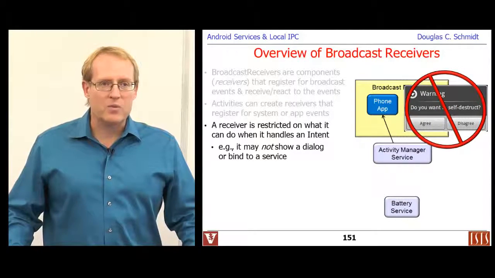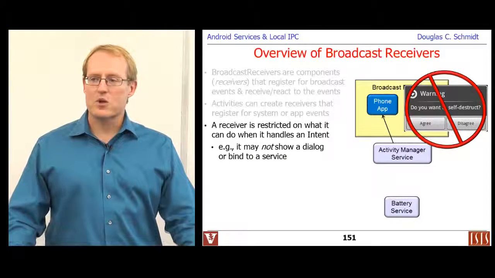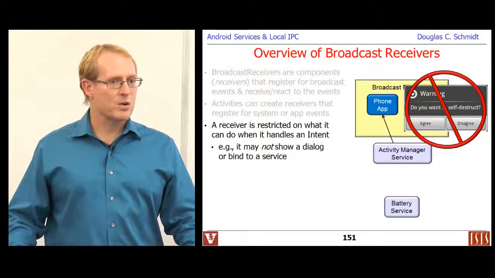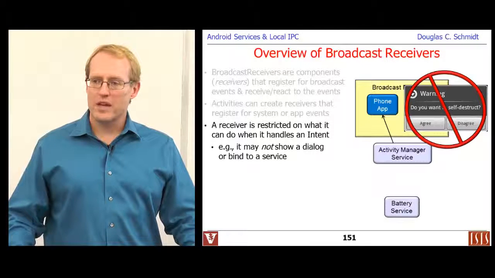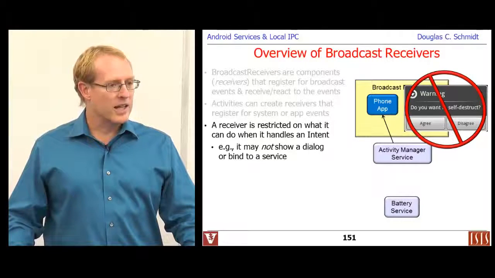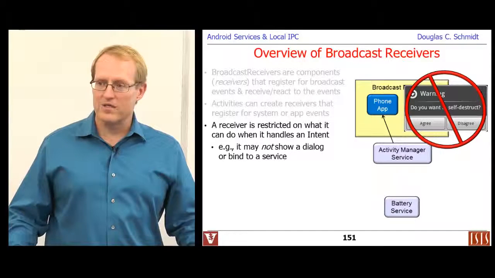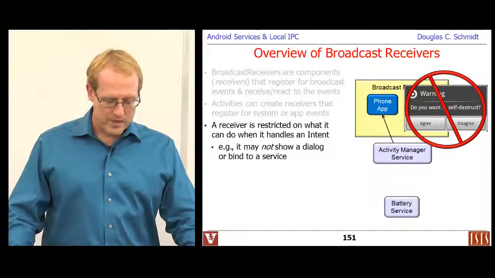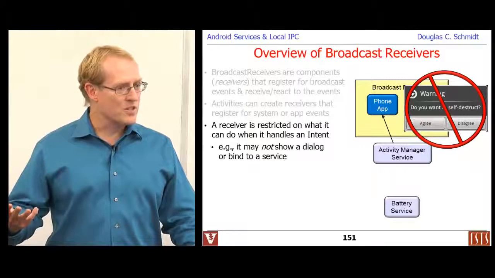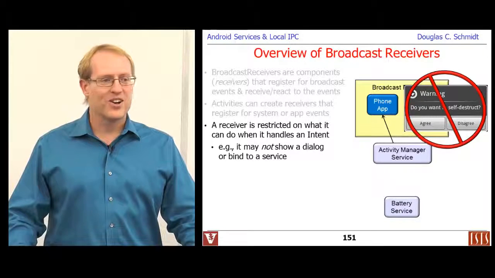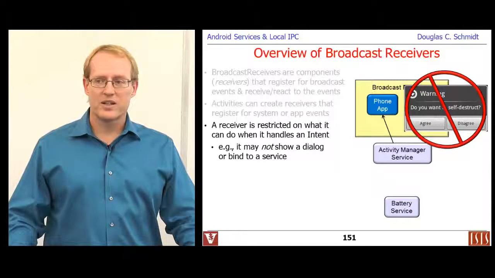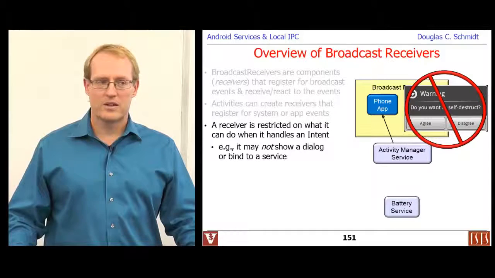Now, going back to what we were talking about before. Receivers are often somewhat restricted in what they can actually do when intents are received. In particular, they are not allowed to show anything that's going to involve dialogues with the user. They can't bind to a service. Does anybody know why there are restrictions on what receivers can do in the context of Android?